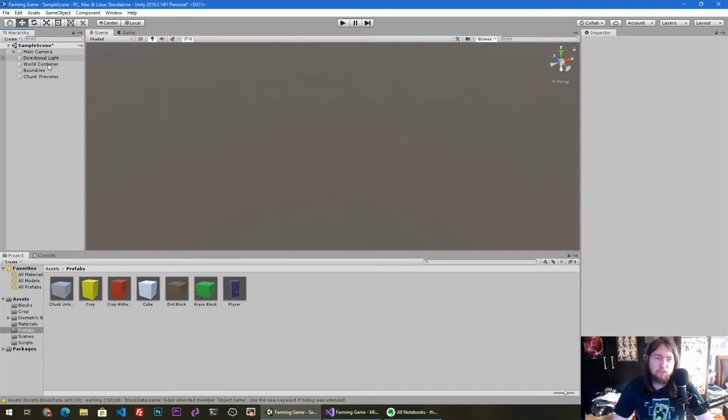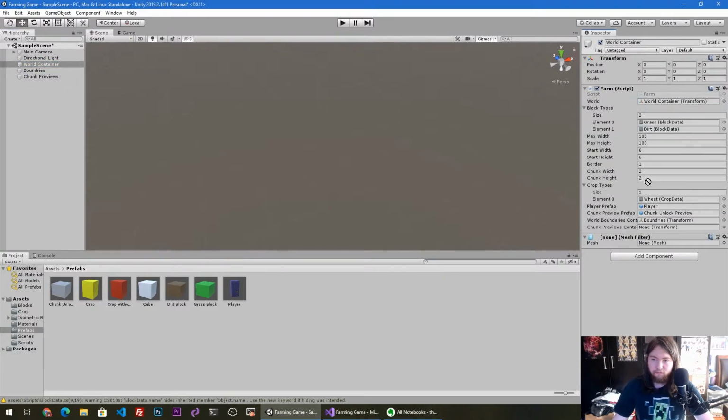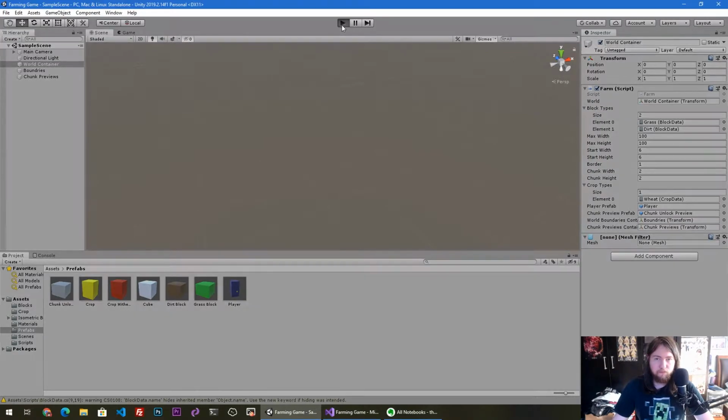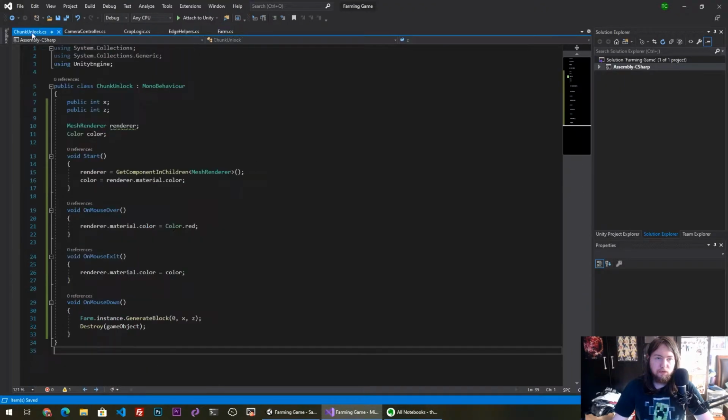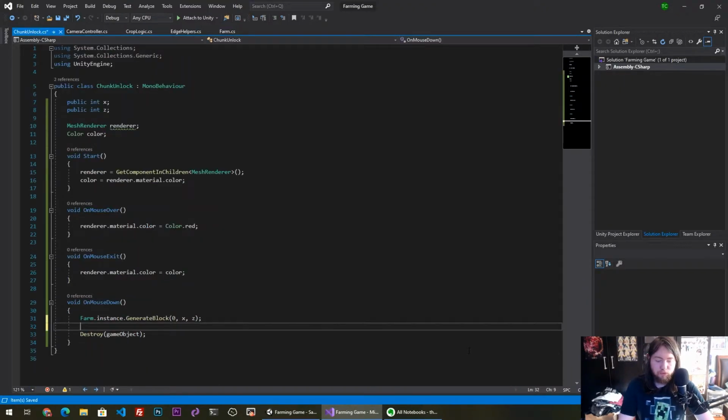We want to do some null checking, really, but there we go. And then in here, before we destroy, we want to do a callback to farm.instance.hide chunk previews. There we go.